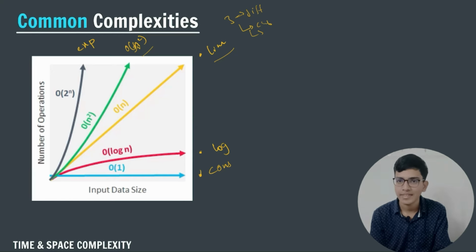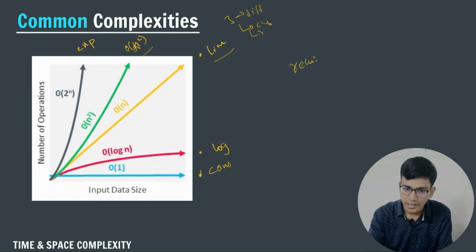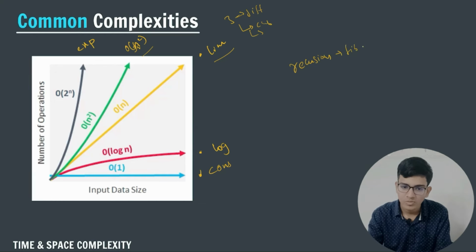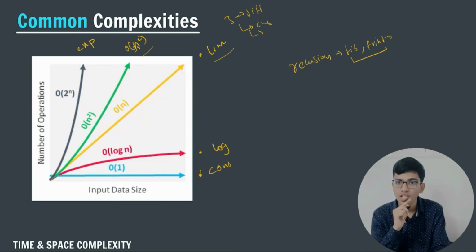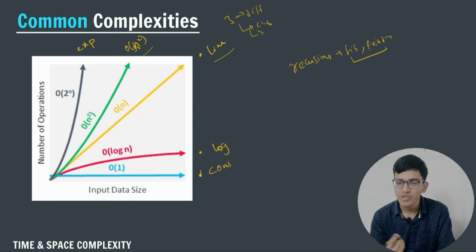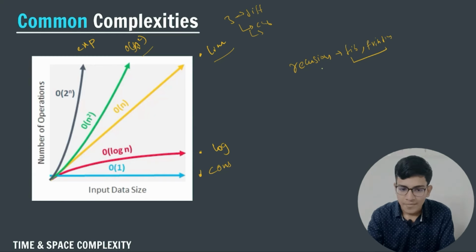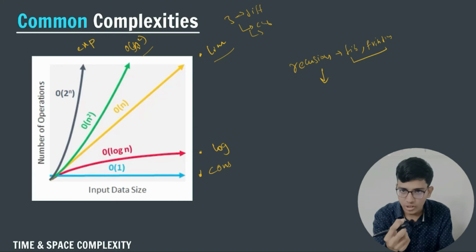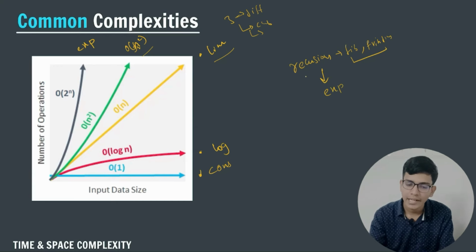And I need to tell you one thing: we did recursion problems, right? We did recursion problems like Fibonacci and some other problems like the friends pairing problem, in our previous recursion chapter. Some of the questions we did in the previous chapters give exponential time. So some questions in the recursion chapter give exponential code.